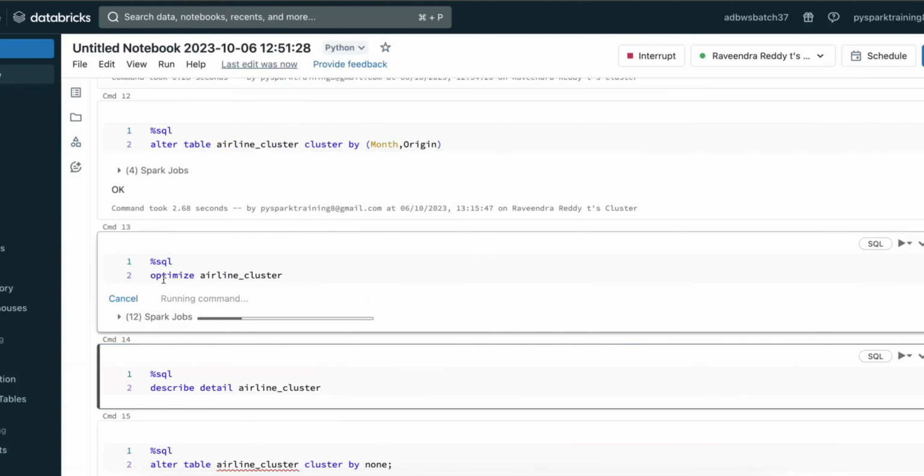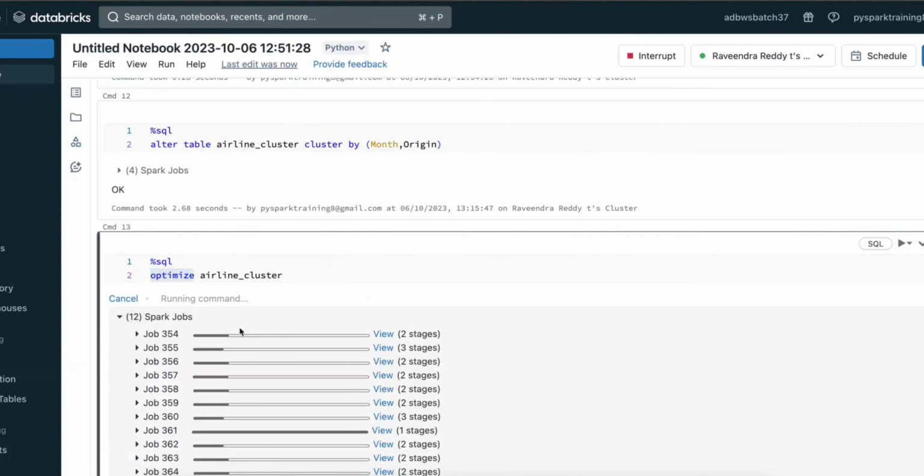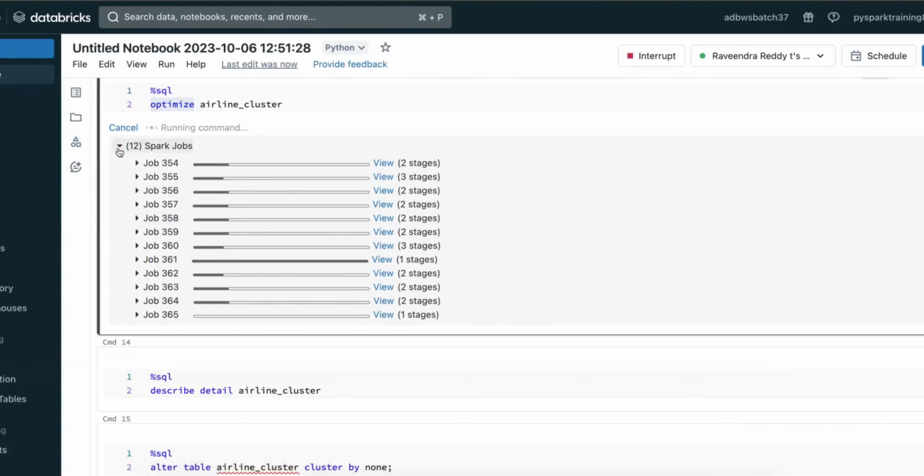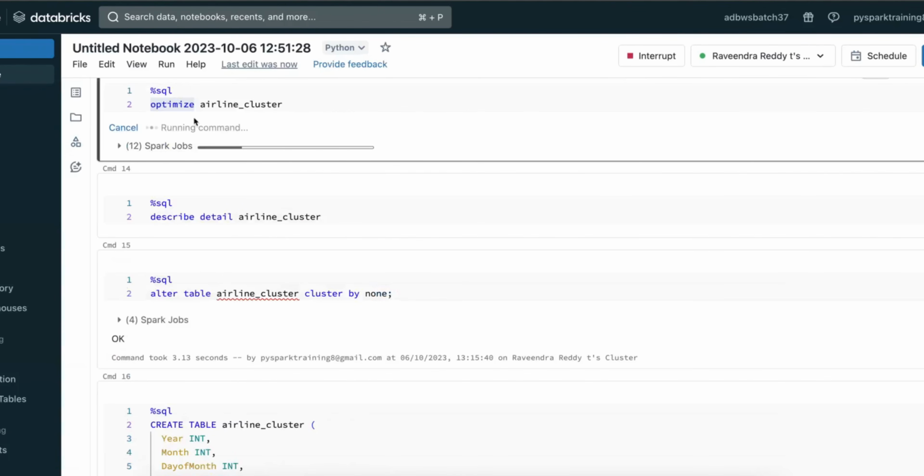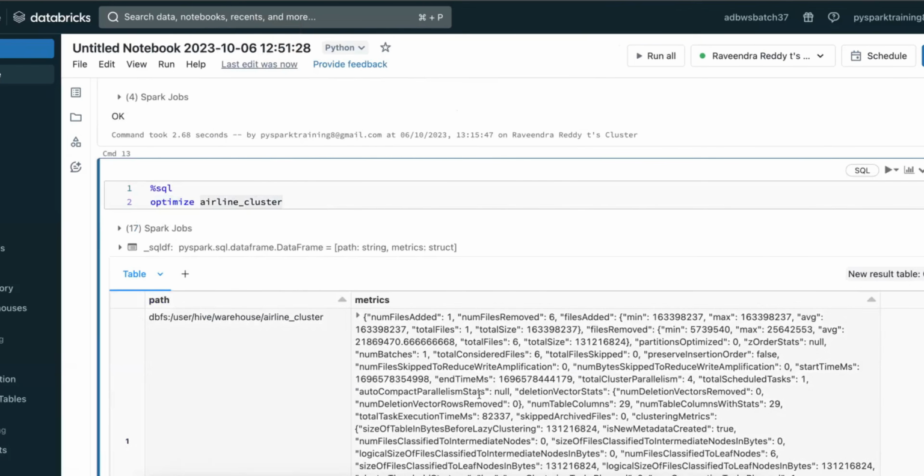So again, whenever you run optimize, again it will remove the small files. Always remember this. Now this table has 6 files. It targets an average file size of 1 GB. We don't have 1 GB of data, so it will create 1 file. So out of 6 files, it will remove 6 files and create 1 file. You can see the 6 files are removed and created as 1 file.